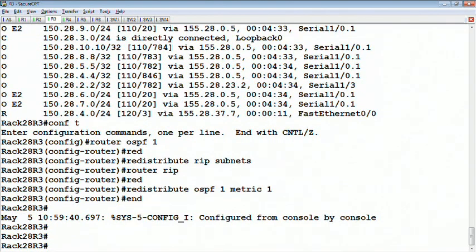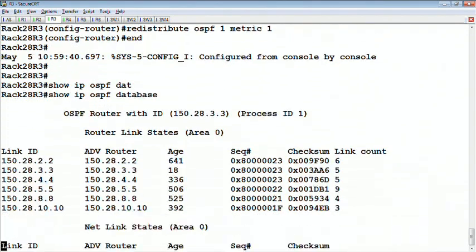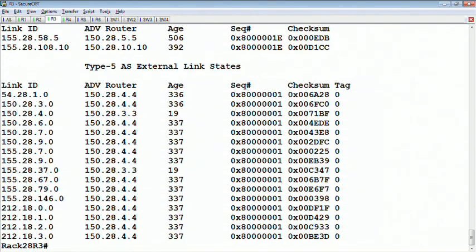Now, if we look in the OSPF database, show IP OSPF database, and I want to know what are the LSAs that router 3 is locally generating here, the type 5 AS external link states. It says I'm originating 150.28.4.0 and 155.28.37.0.